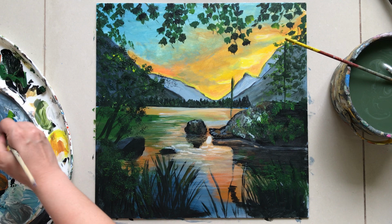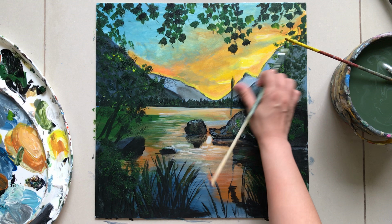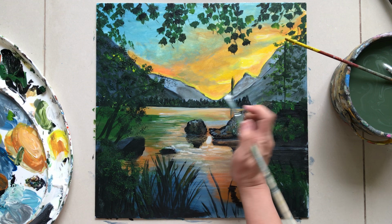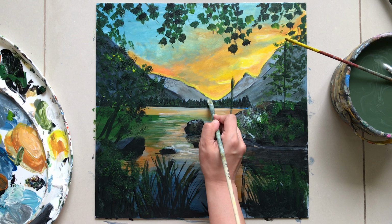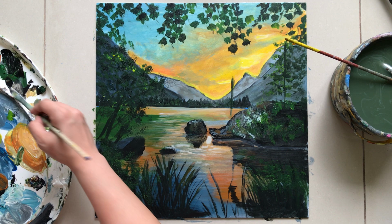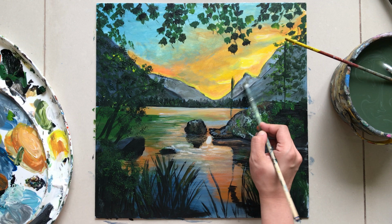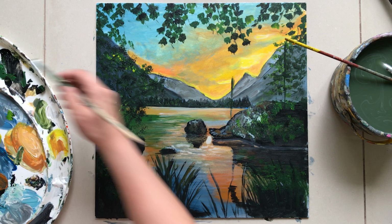Make the distant mountain a little grayish. I didn't notice, or I didn't realize, they were a little bit light. Yep, that's much better. Actually, you can even go darker. I went for so light colors during the underpainting, so I'm correcting it now. They should be a little darker. All right.